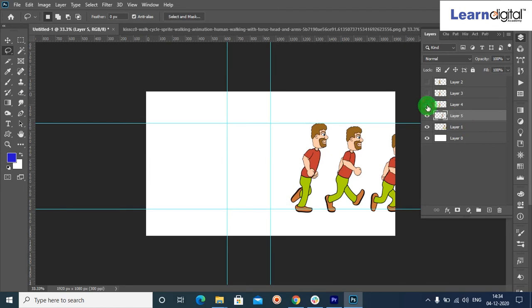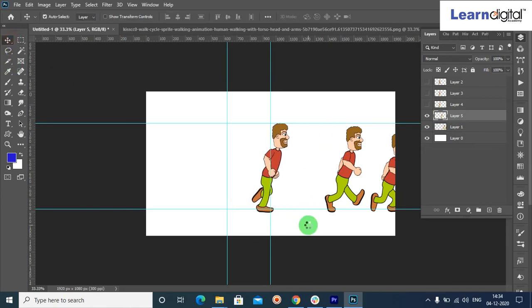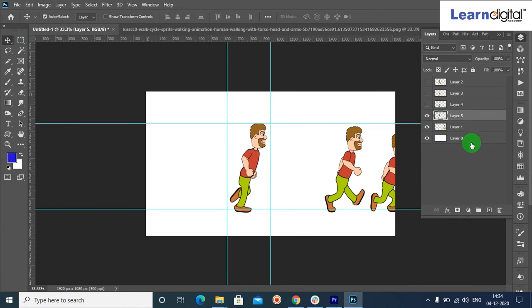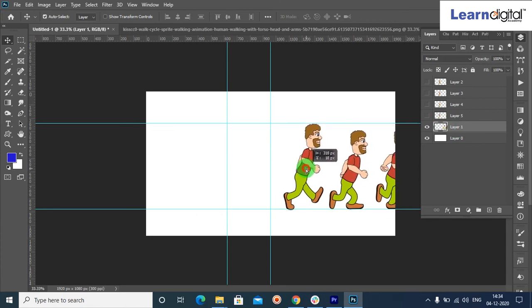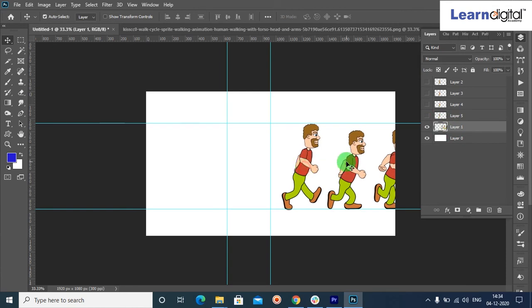Again you can select Layer 1. After that, select the Lasso tool and select like this. Again I press Ctrl Shift J, select the Move tool, and move the object here. Next, close the Layer 6 eye symbol. Again I can select Layer 1 and we can move it like here.